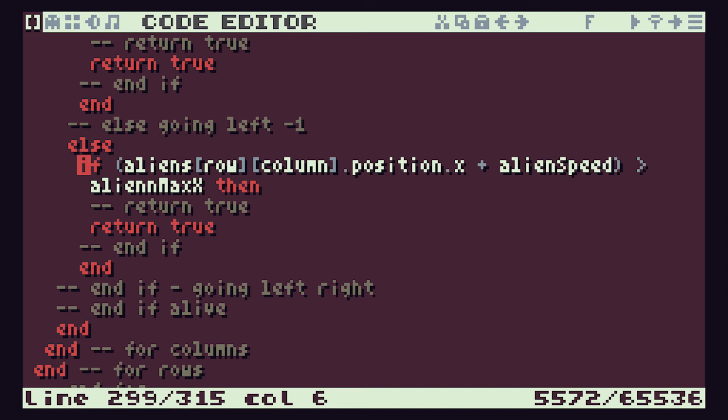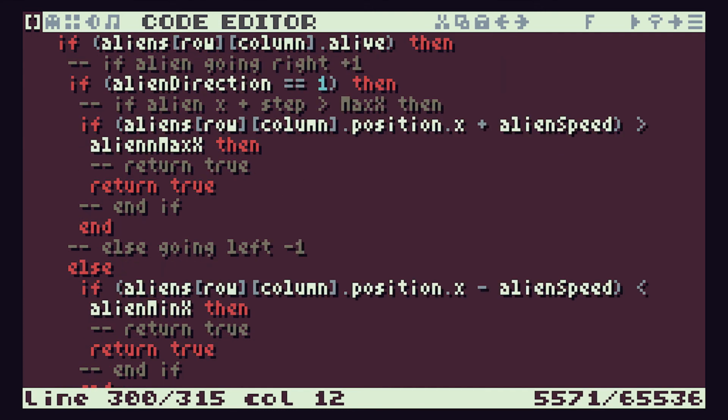So if alien, so the alien we're looking at, his x position, we now need to take away the alien speed. Okay, so that will give him the next step to the left. We need to check if that is less than our alien minimum x position. Let's just tidy up those 2 bits of typing errors there.